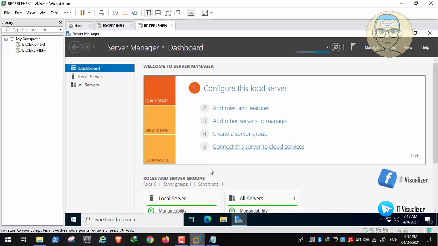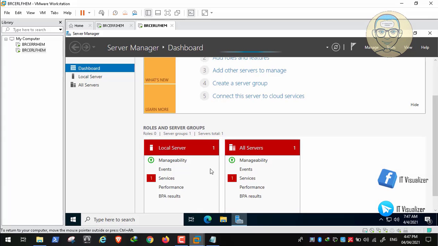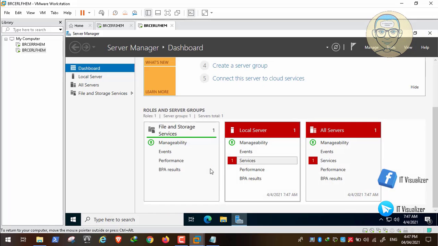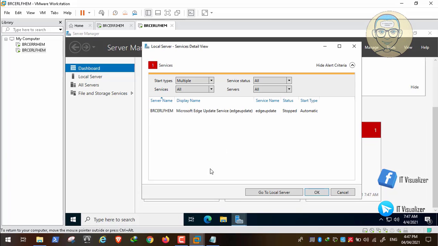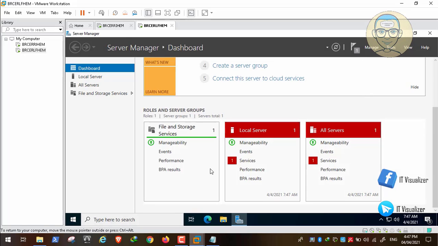We need to wait for a moment. Here we can see that there is a service that is not running. It is Microsoft Edge update. Anyway, it will start automatically if it is needed.